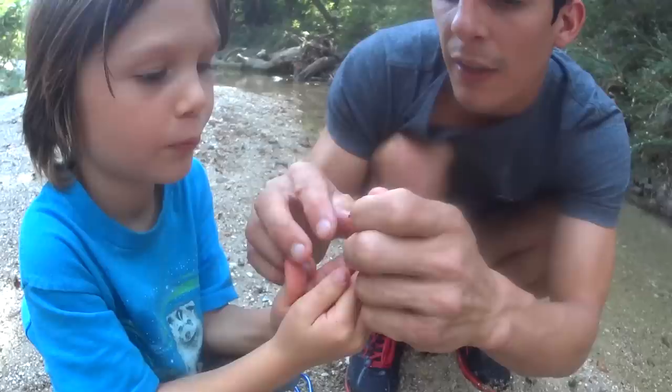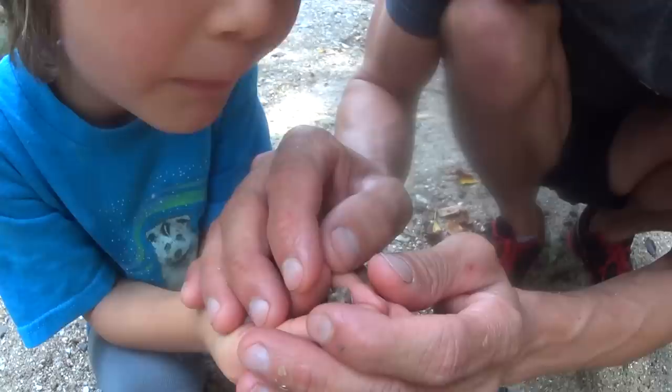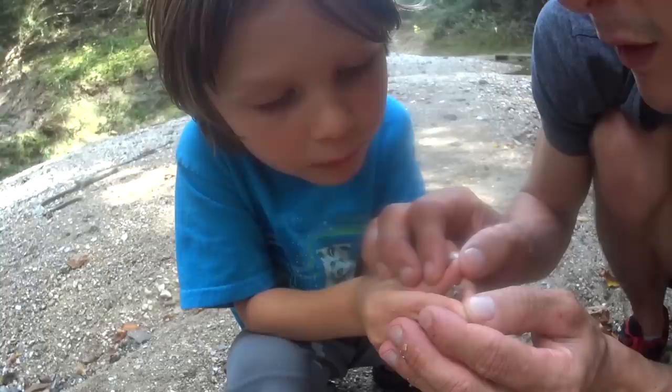Put him right in there. Okay, right in there. There we go. Be very gentle. Let's not scare him too much. See that? See how his throat goes bloop, bloop? Uh-huh. And look at his eyes. I wonder what type of frog this is. Oh. Yeah. I think I smushed his foot. No, you're okay. He's kind of comfortable.